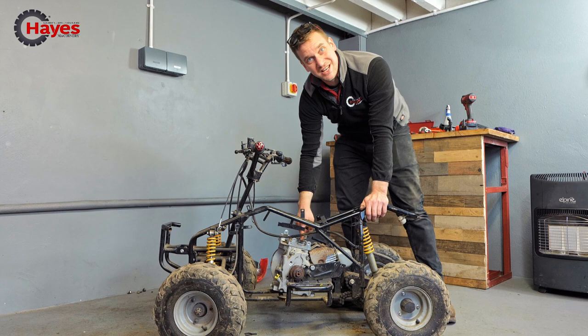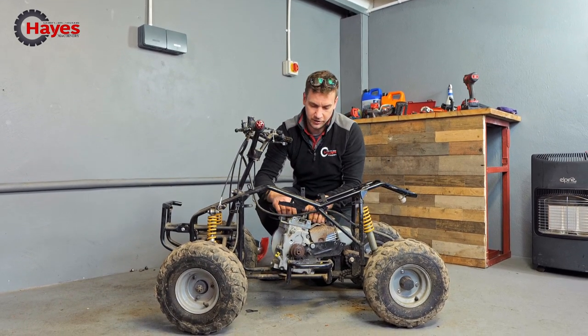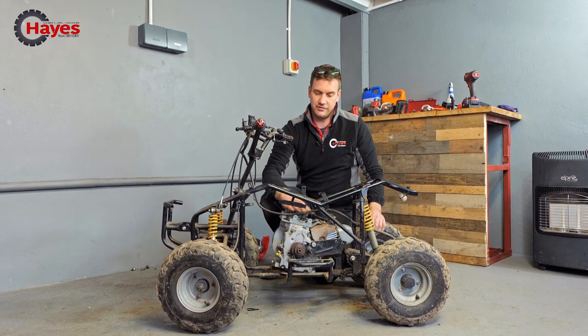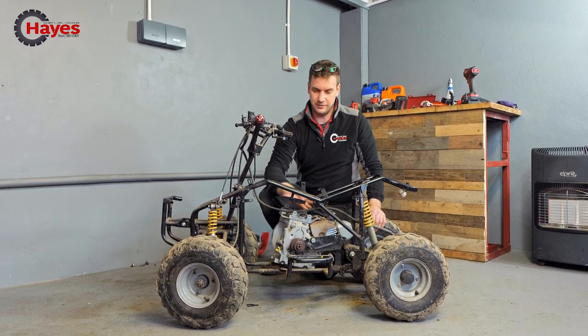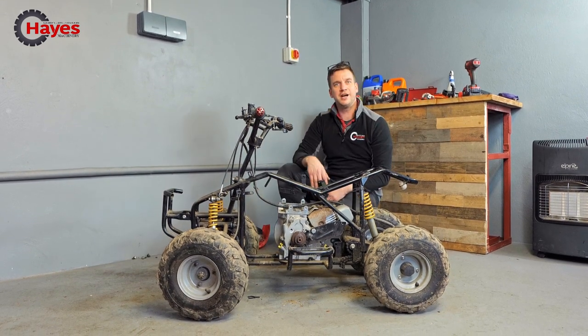Controls are there. The nice thing about this engine is that all the governor springs and everything, where it goes down in through onto your governor, everything's all on the top of the engine. So it's really easy to get to and out the way as well. But I reckon we can do something with that. Briggs and Stratton quad bike.